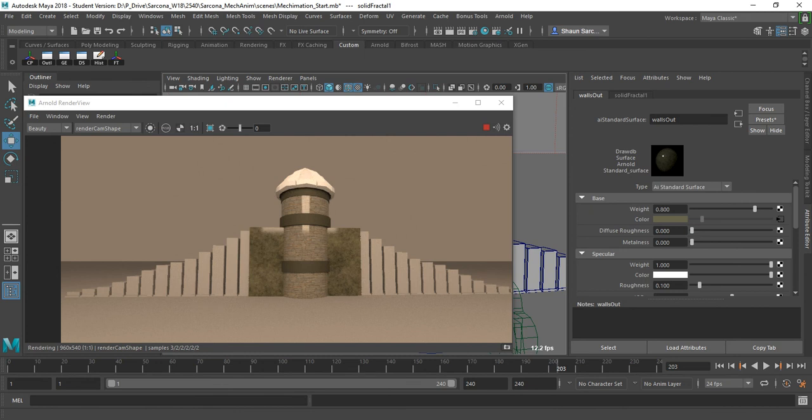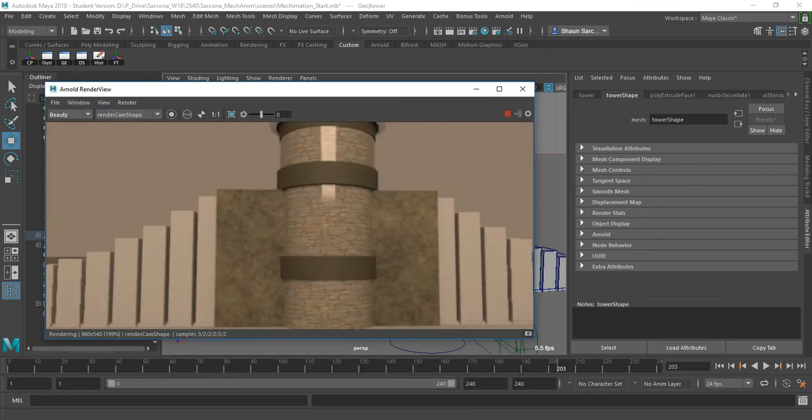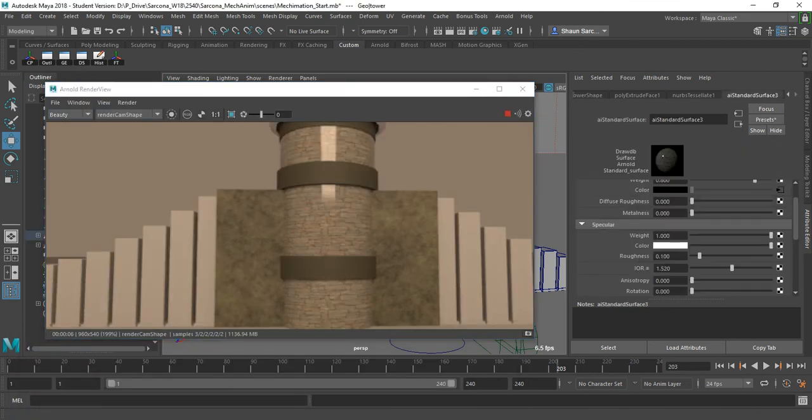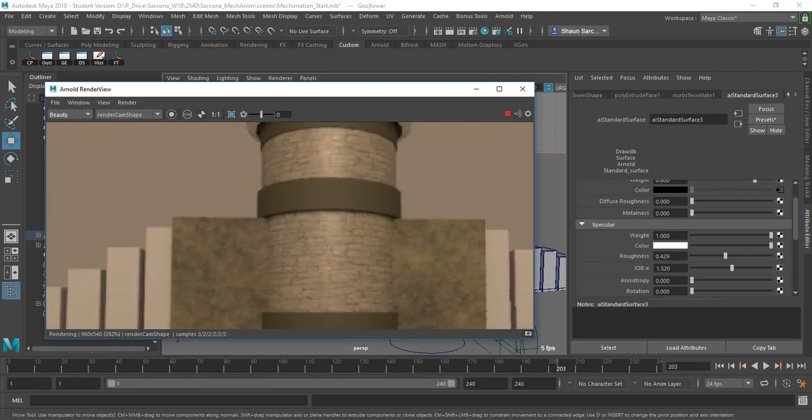I need to take my roughness down. There we go. My brick, holy cow, my brick is like super shiny. Take that roughness down a bit too. There we go. Okay, now one more thing that I probably should put on the brick is obviously it should have some sort of bump so that it looks nice. If you commit to doing a texture, you need to go all the way with it, because doing it like that and leaving it, it just looks half-assed done.